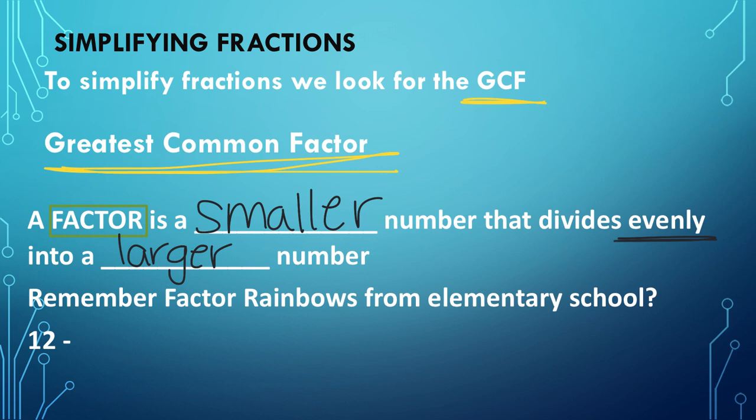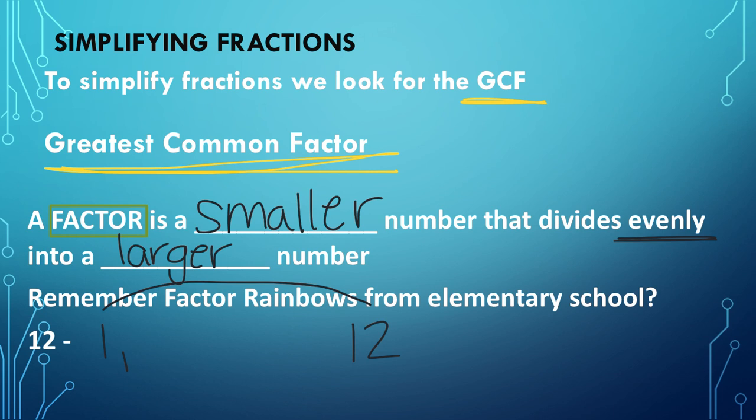You may remember that you may have done a fraction rainbow before. Maybe you don't know what a fraction rainbow is, but once I show you, you'll know what I'm talking about. This might be from 5th or 6th grade work, but we're going to have a refresher on it. We're going to try to find the factors of 12. We're trying to find what numbers go into 12 evenly. We always start with the smallest one. 1 goes into every number, and 1 times 12 gives me 12. So 1 and 12 are factors of 12.